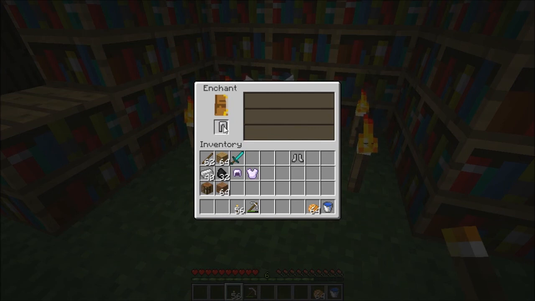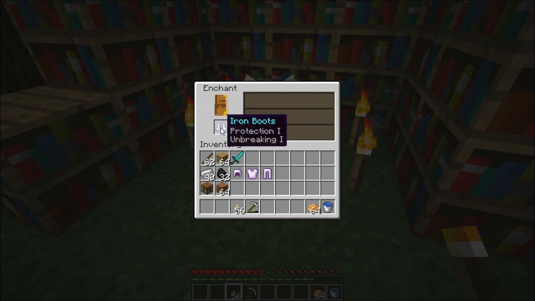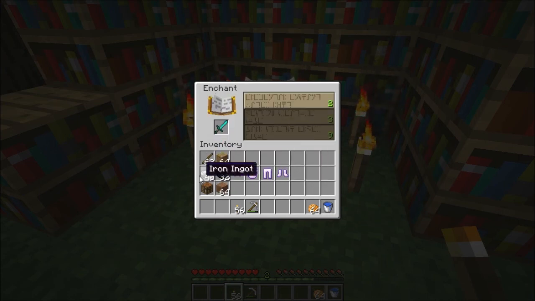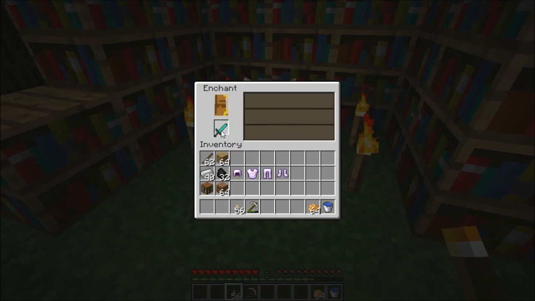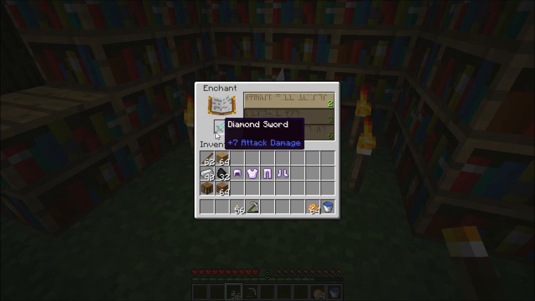Okay. Let's do this one. Boo. I mean, I guess that's one of the better ones, but it's kind of boring. And then, boom. All right, got some unbreaking on the boots, that's nice. And then, here we go. And I know that might seem like a waste to some people, but whatevs. That's what anvils are for. You can add on to it later. So, it'll be all right, guys.